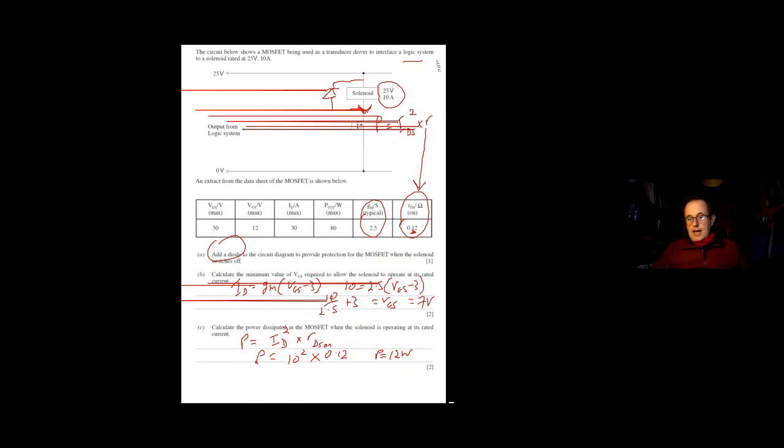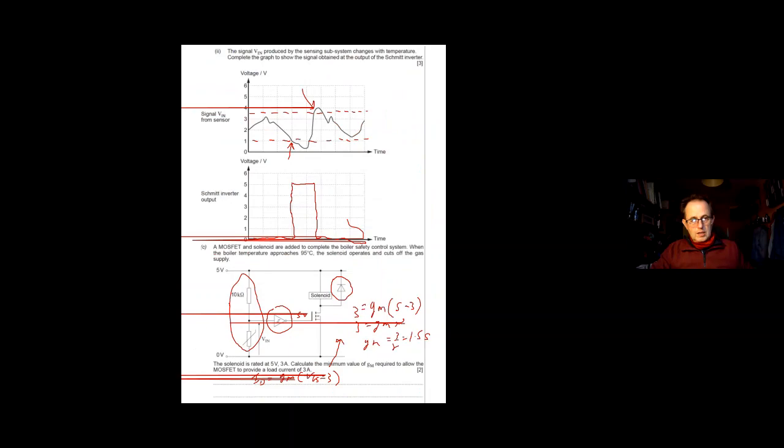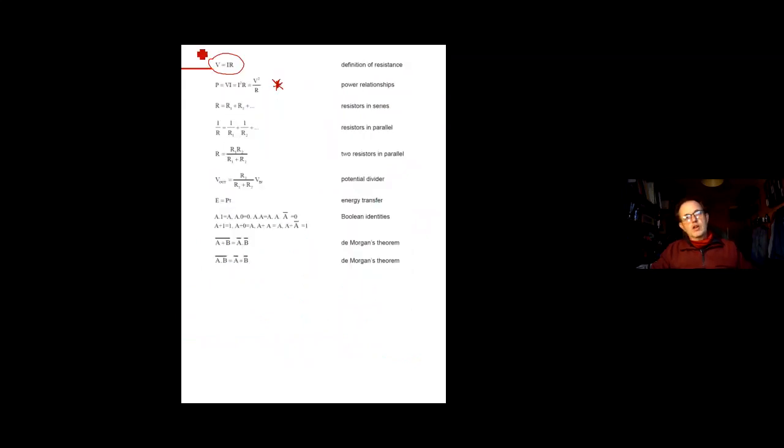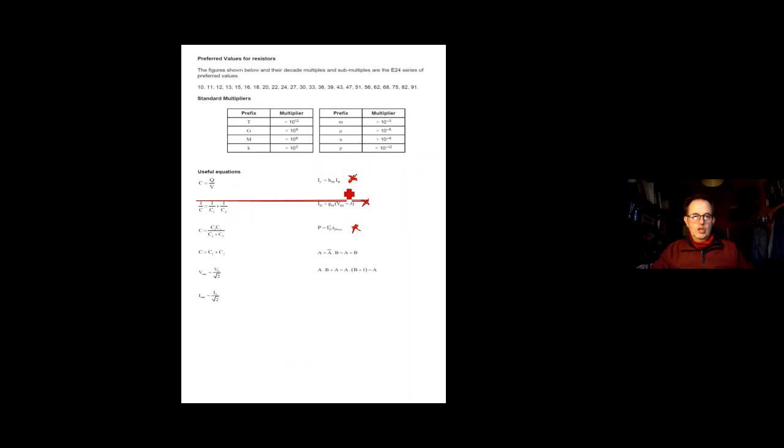Okay, so that is basically the revision of transistors and MOSFETs. As a quick summary of going over things again, here are things I would tell you to please remember. Number 1, you've got your V equals IR; write it down at the start of the paper. You've got your power equations, your IV, your I squared R, and your V squared over R; you need to know those. There is your potential divider equation, which we've been using quite a lot today. They will come in handy all the time for working out voltages. You've got your data sheet; know where the equations for transistors are and where they are for a MOSFET.